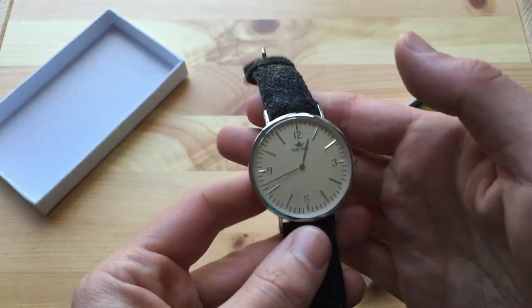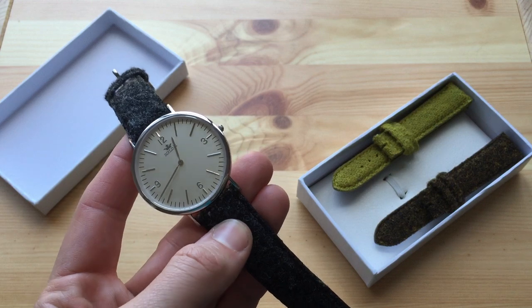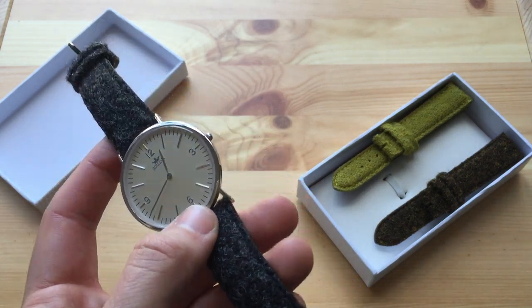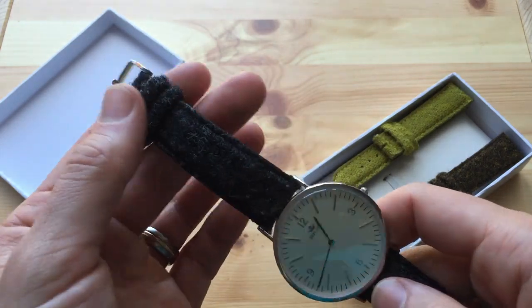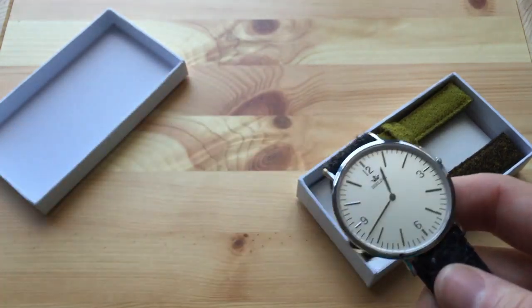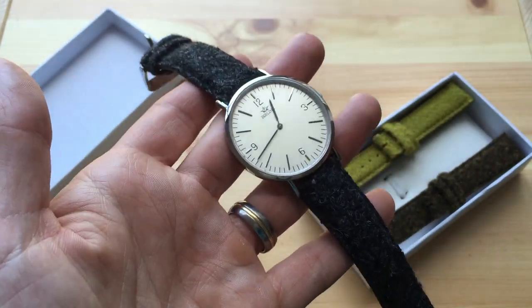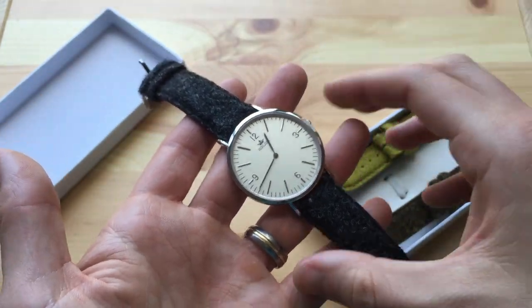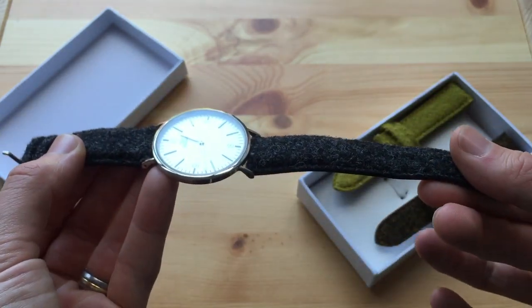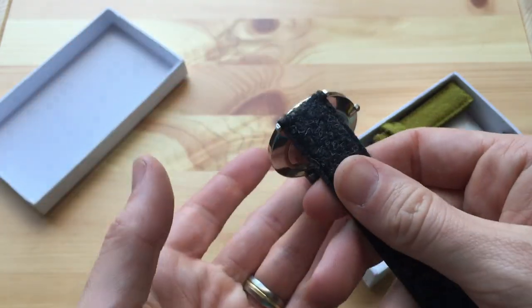So yeah, for £150, it's cheaper than the Daniel Wellington. It's not quite as cheap as the... what are they called? I can't think now. The other minimalist watch that I mentioned earlier on, it's not quite as cheap as, that's it, Brathwaite. So it's sort of middle ground, but I do feel that you are paying mainly for the Harris tweed strap.